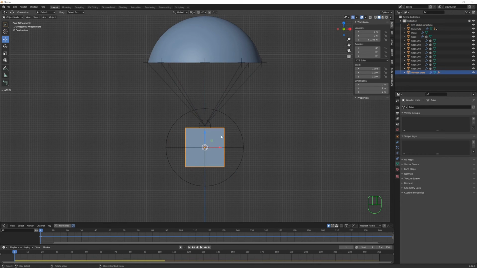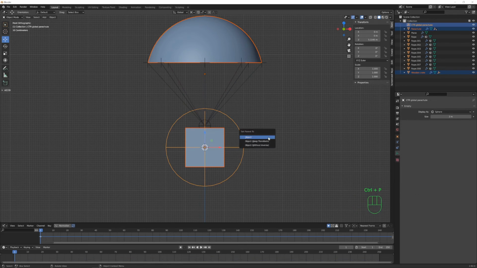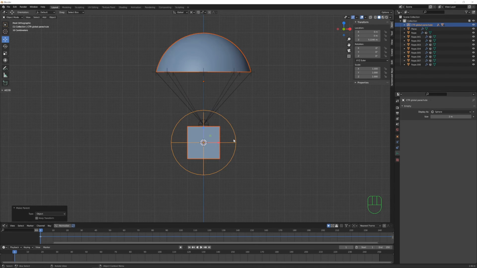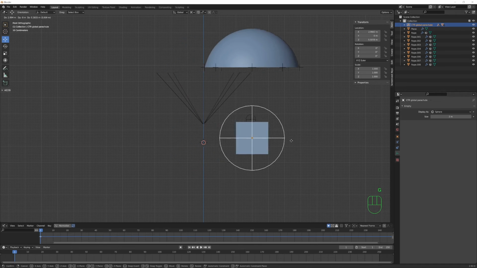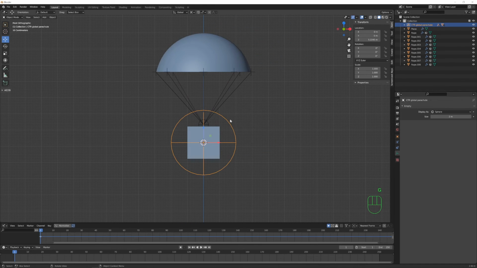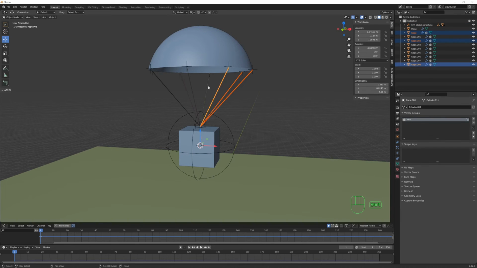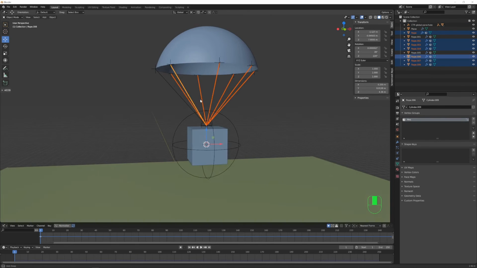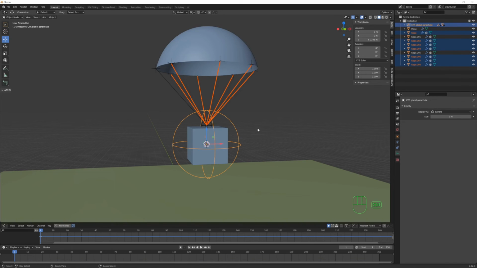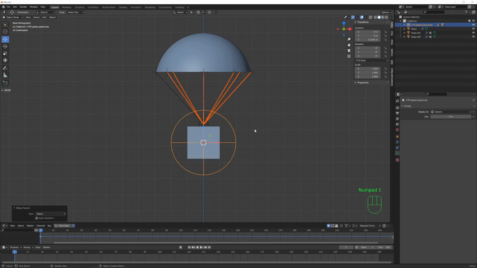So I can select the cube, and then I can shift select the parachute and make them child of this. So now if I move this, they will follow, and also I want to shift select all the ropes and have them also be child of my controller object.